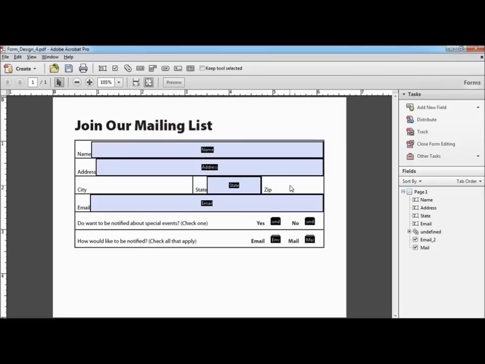For some reason, Acrobat missed the city and the zip fields in this design, but it did get us almost 90% of the way there. I'm not too concerned about the success in this design, because these fields would be easy to add manually. We'll show you how to do that later. As you can see, the Forms Wizard did better depending on how the form was designed. By designing or redesigning your form properly, you could convert it into a fillable form quickly and easily.